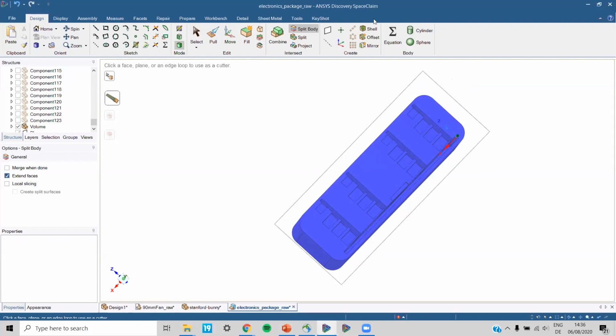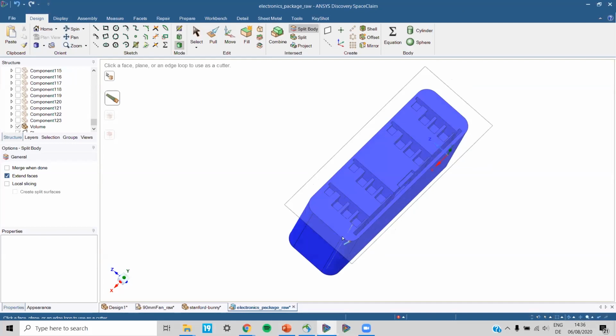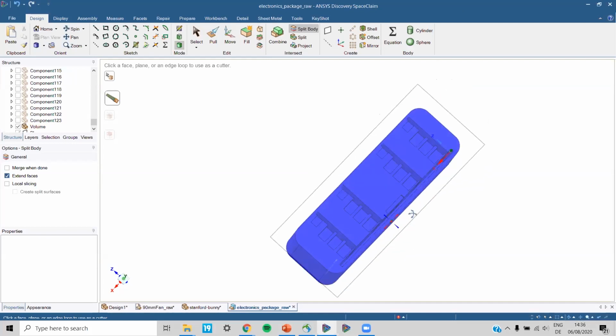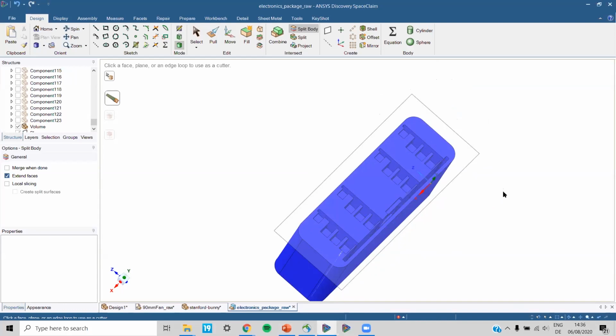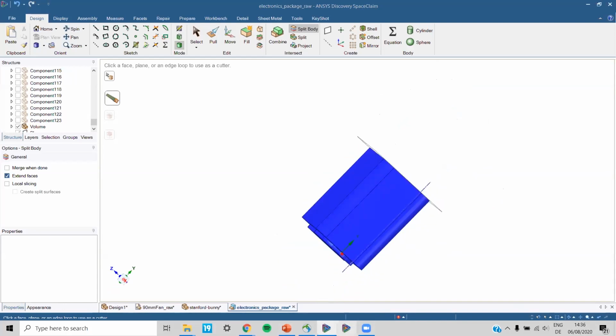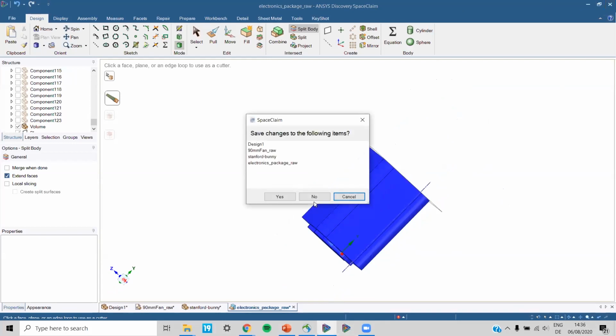Okay, so now I think we have enough time. We can maybe look into a quick simulation of this fluid domain in SpaceClaim or in Discovery Live. So I'll close this.